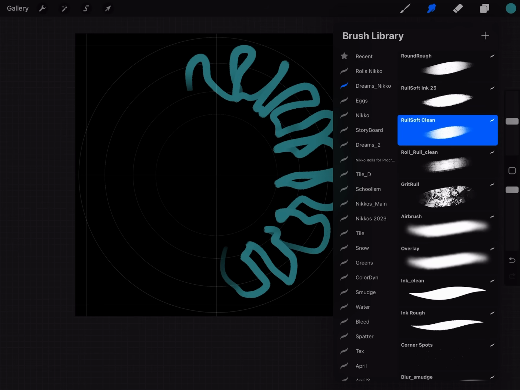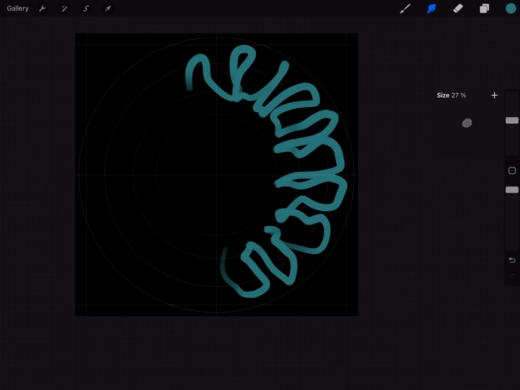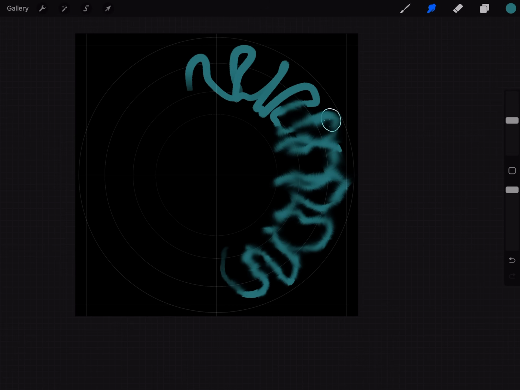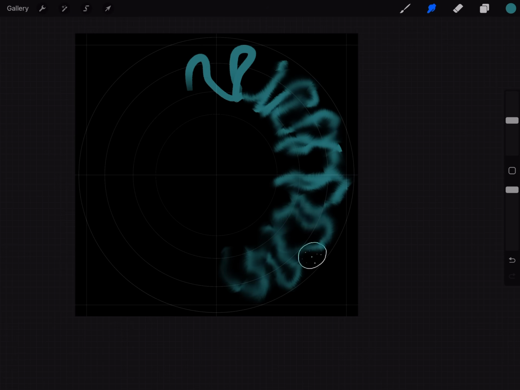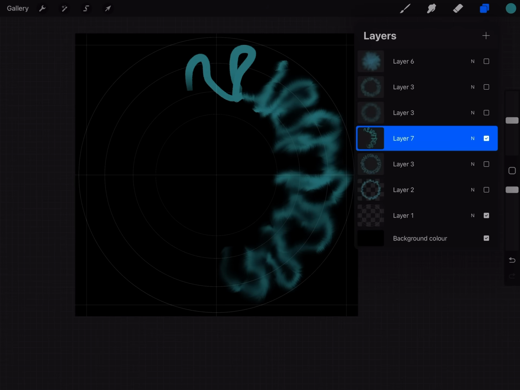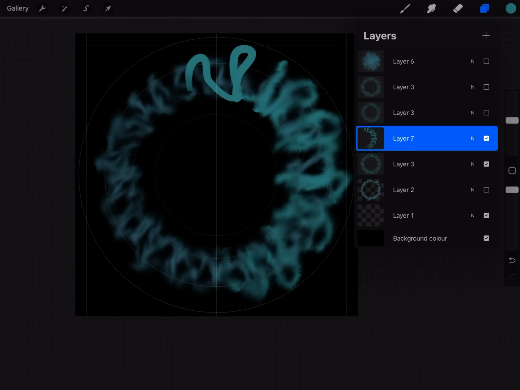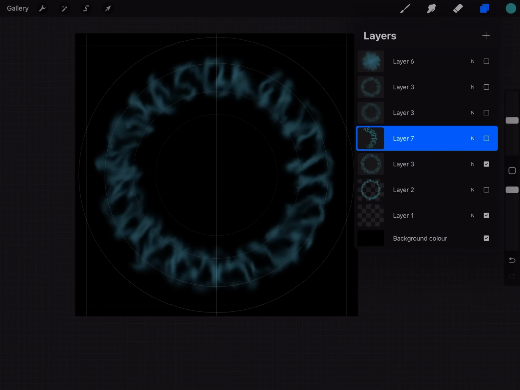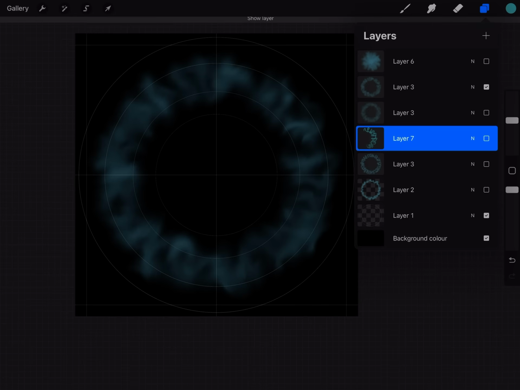And then I smudge usually with a round brush. So just smudging around like this, you know, and you can go in and smudge more, but this is the way that I made them. So different types of rings, you know, different smudgies, and some of them are more smoky, so to say.